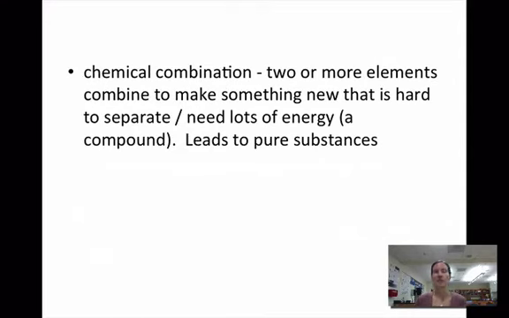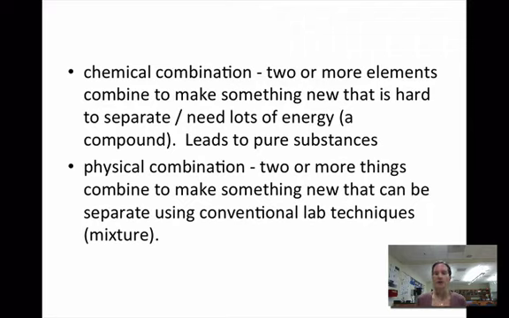Elements can come together and they can do one of two things. They can chemically combine with one another. And what that means is that two or more elements, so you need at least two, are coming together to make something new. They're actually coming together and no longer being separate different things. Somehow they're combining. They're bonding is the term we use in chemistry. So they're being made into a new substance. You need energy to do this. The term we use for when two or more elements come together is a compound. This is still considered a pure substance, which we'll talk about in a second, but it's a chemical combination.